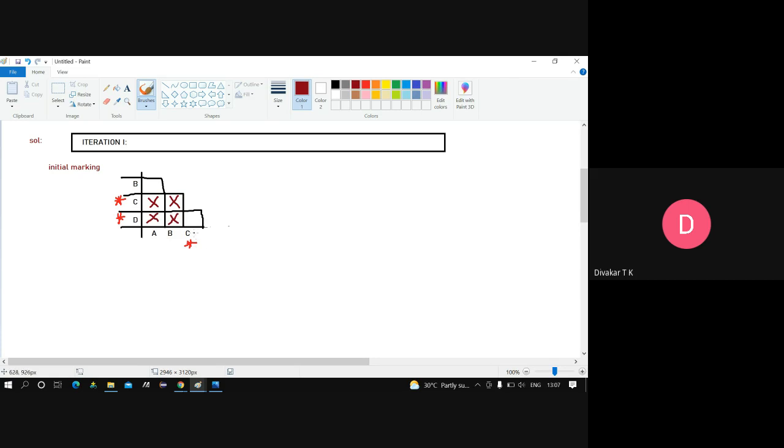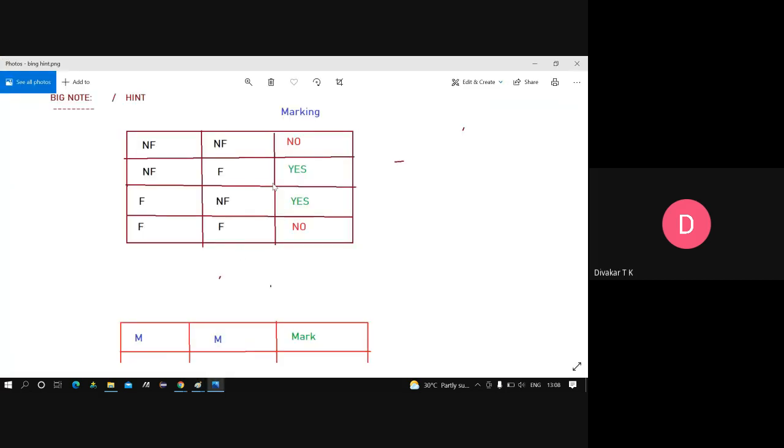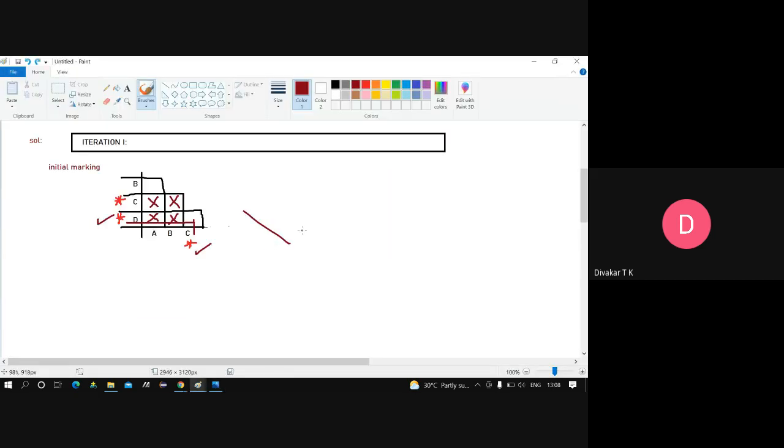And next, a very interesting thing here is this cell belongs to C also. This cell belongs to D also, and this is also a final state, and this is also a final state. When we have both final states, we should not mark. Okay, confirm once again. When you have both final states, we should not mark here. Okay, got the clarity? Great. So that's why we are not supposed to mark here.